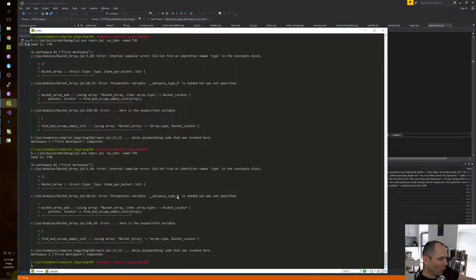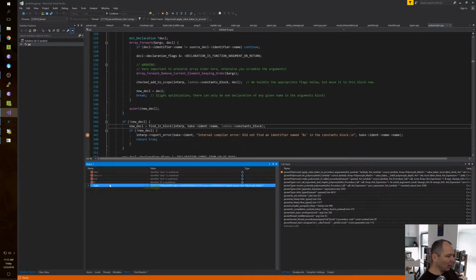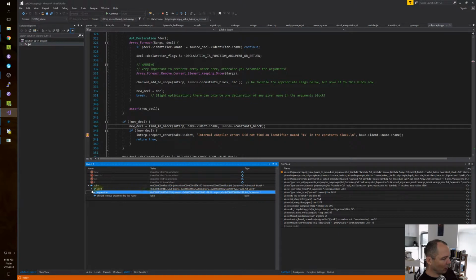So we need to ask, why did a match with the name type? This thing, bake, is one of the matches that we got from the type checking pattern matcher, right? It's got this name type, binding it to a particular type definition.